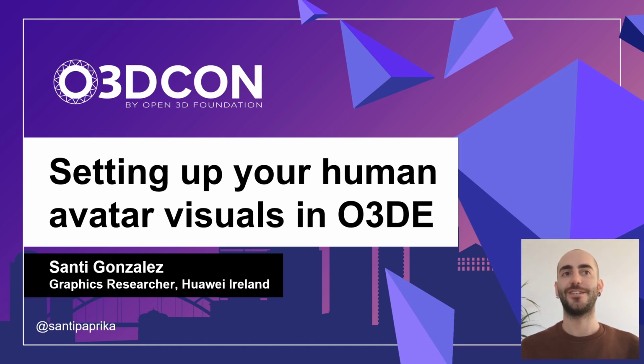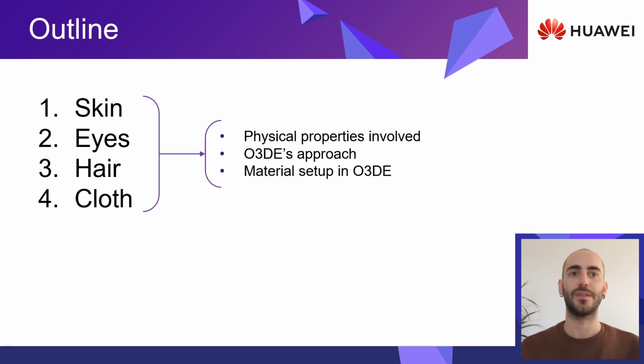I'm a graphics researcher at Huawei, and in this workshop I would like to showcase how to set up your human avatar visuals in O3D. This workshop is going to introduce some of the most relevant features specific to human rendering and show how to set them up in O3D. Specifically, we are going to target skin, eyes, hair, and cloth.